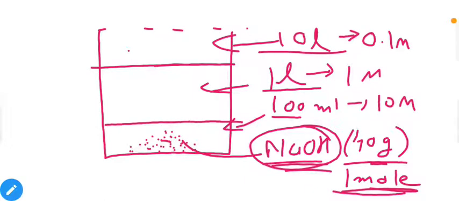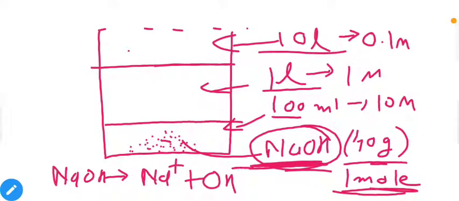Now as mentioned earlier, conductivity depends on the number of ions. So the maximum possible number of ions will remain the same in all of these cases, because we are using only 1 mole of NaOH. When NaOH splits inside the solution, it will produce Na+ and OH-. So one NaOH molecule produces a total of 2 ions. That means 1 mole of NaOH can produce a maximum of 2 moles of ions. This is the maximum limit for the given solution of NaOH.